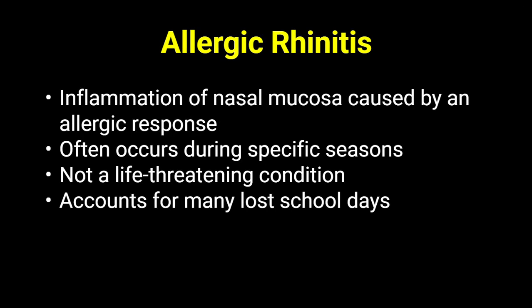Allergic rhinitis is inflammation of the nasal mucosa caused by an allergic response. Think of it as hay fever in kids. It's often seasonal, triggered by pollen, mold, or other environmental allergens. It's not life-threatening, but it accounts for many lost school days because children are miserable: sneezing, itchy eyes, runny nose. They can't concentrate in class.